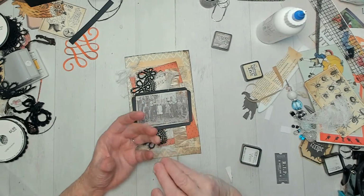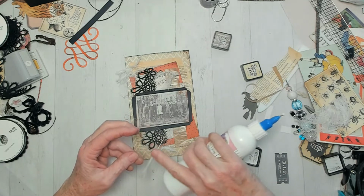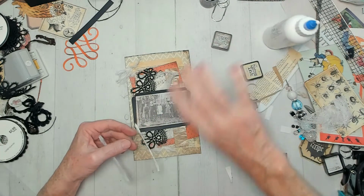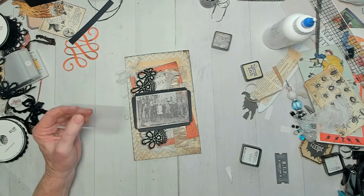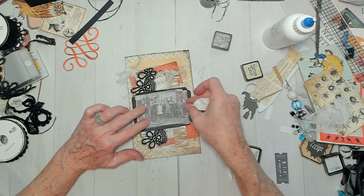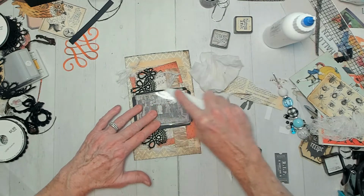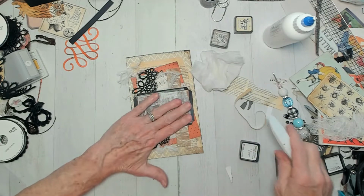Okay, so I've got this plastic, and I'm just going to put a line of glue and spread it out really thin here on the top and bottom edge, I think. Maybe that will be enough to just hold it. And I'm going to place it down on top of my picture. Kind of give it like it's got a glassy glass on top. Just add to the spookiness, and I'm hoping that's going to dry clear.